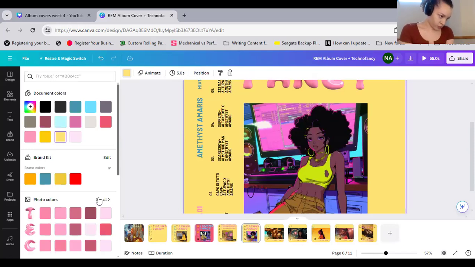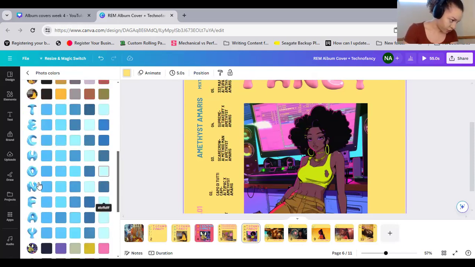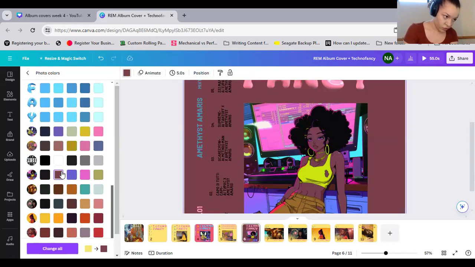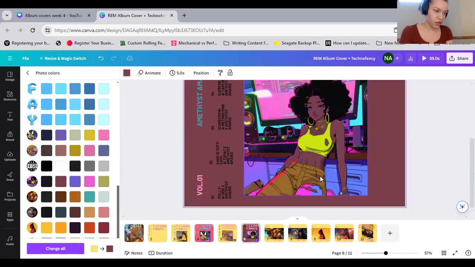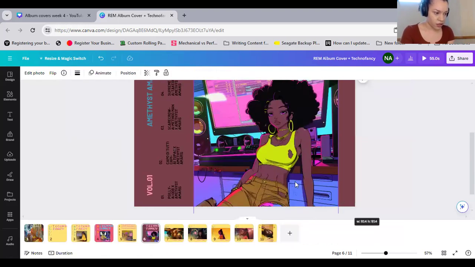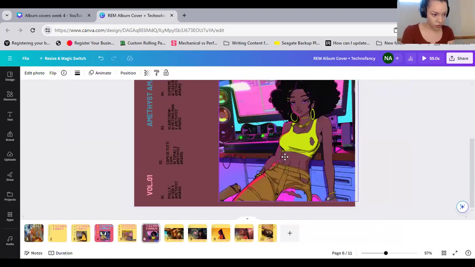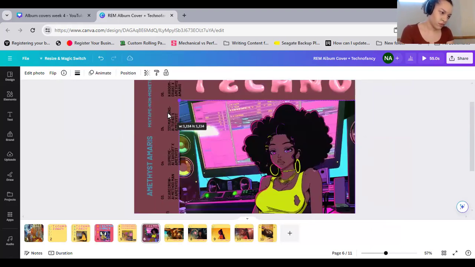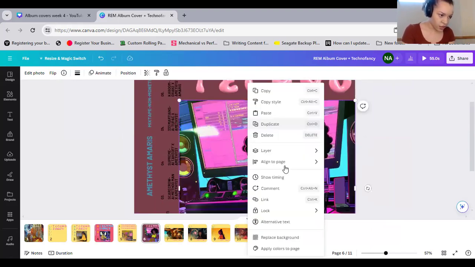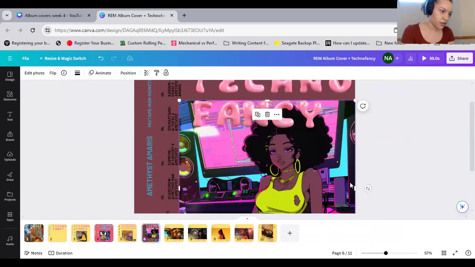Okay. Now let's look at this picture. Okay, cool. I like this color with it. Let's see how big this is from this corner. And then let's align layer, send it back.